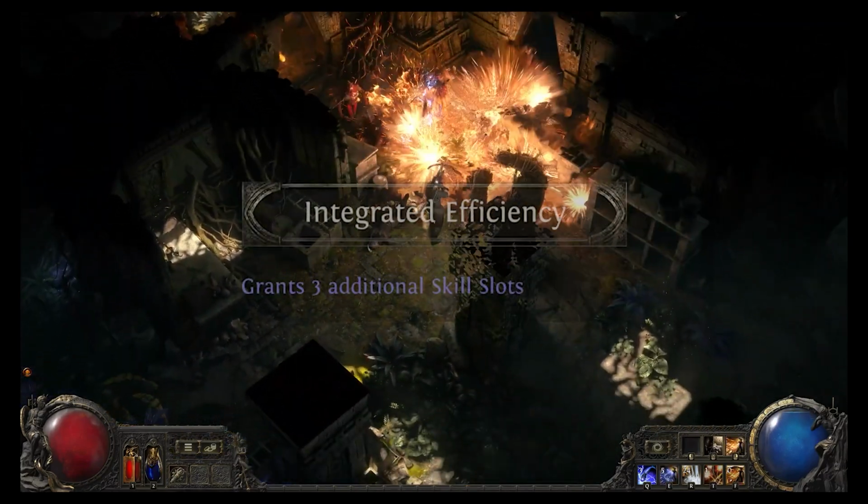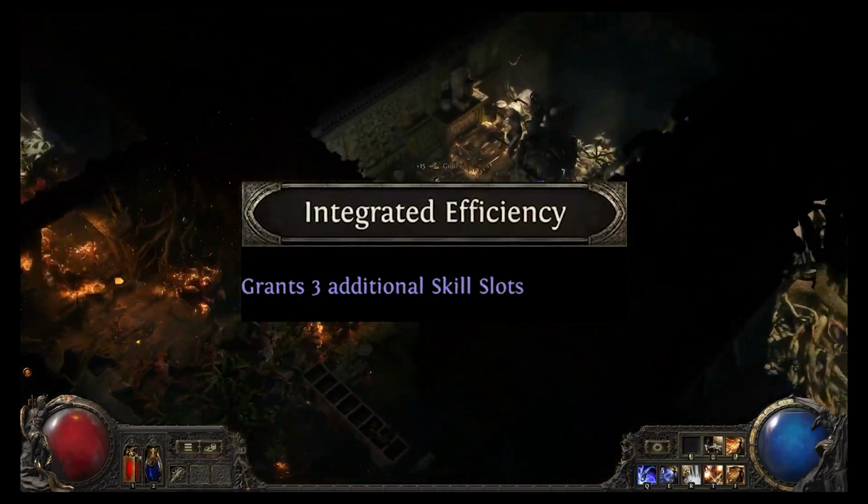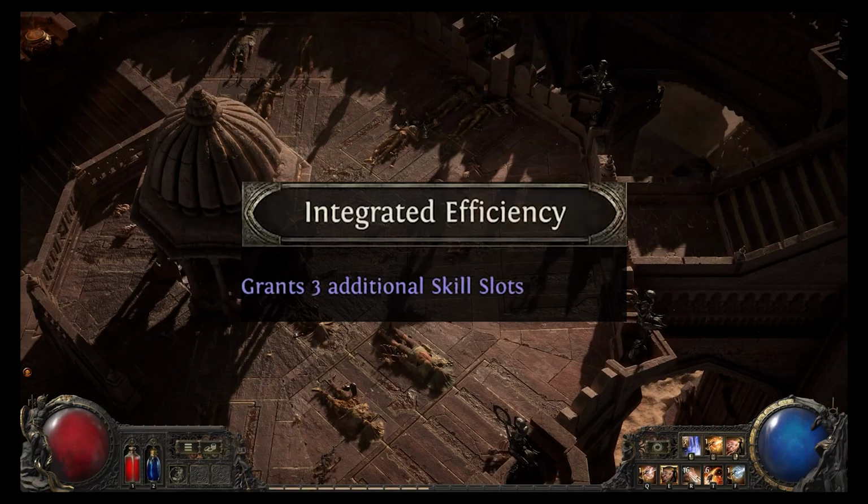First, you have Integrated Efficiency. This grants 3 additional skill slots. And that says it on its own. It's going to give you more diversity and customization with your greater skills.